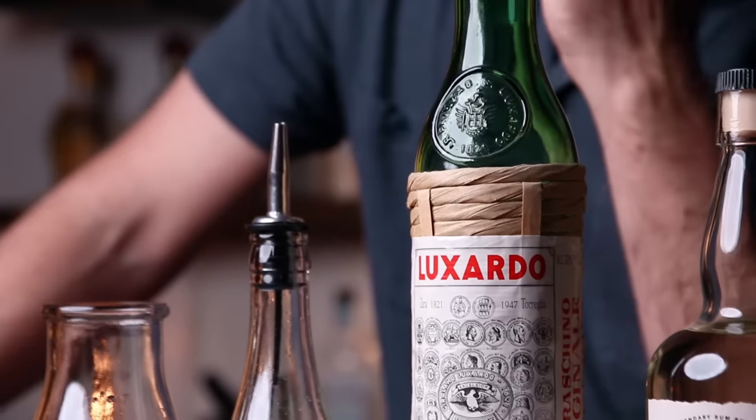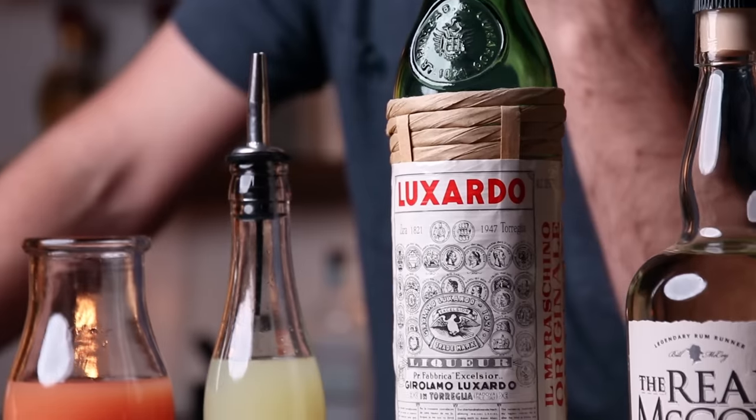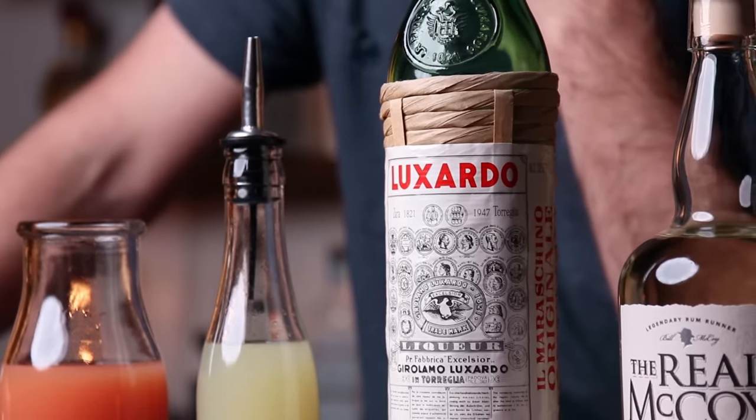The Maraschino liqueur, this is an Italian cherry liqueur, which is made with the fruit and the pits. For lack of a better word, it has a little funkiness to it, almost like a nutty flavor, and a little goes a long way. So we're gonna use a little bit of this for sweetness.